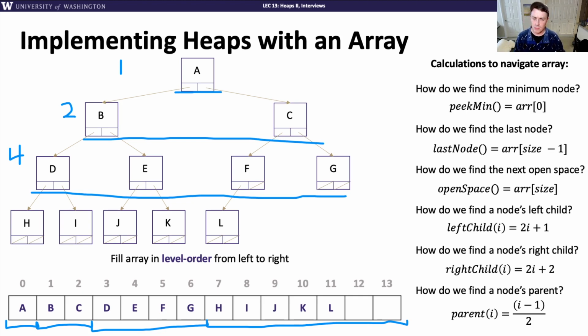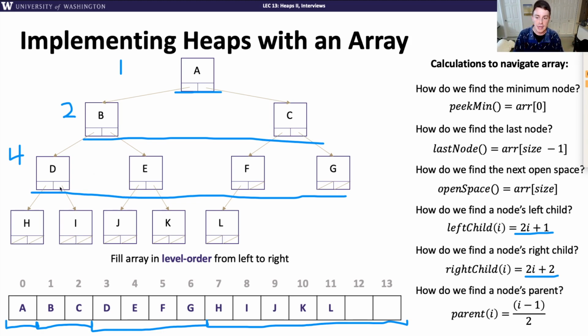Now, the most clever one, and one that's really not clear, is that for any index i, you can really simply find its left and right child. Its left child is going to be stored at index 2i + 1, and its right child is going to be stored at 2i + 2. I promise you, it's probably not clear why that's true. You're just going to have to believe me, that you can calculate where that index is by just multiplying 2 times i and adding 1. That's just going to give you the index. Let me show you an example to try to convince you.